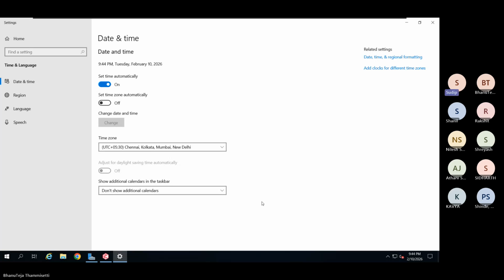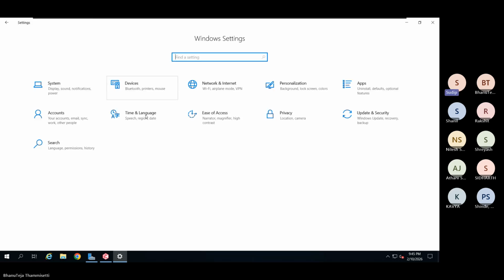Can you go to NTP settings in Windows Server? Not here. I'm unable to recall where that setting is.